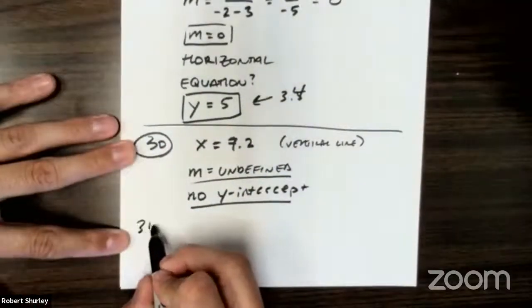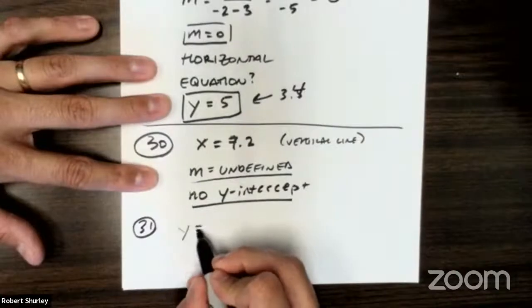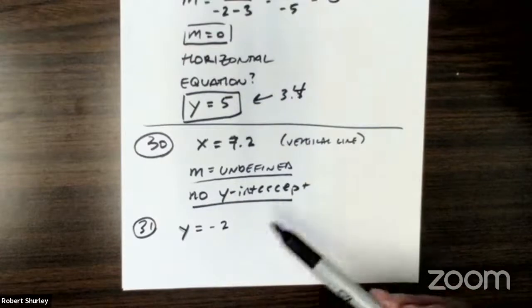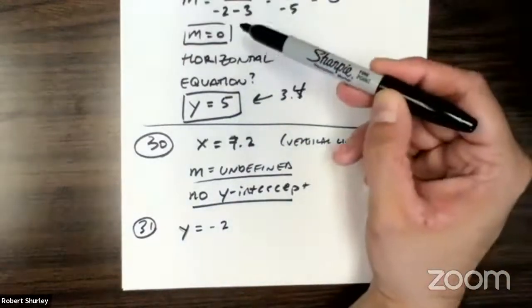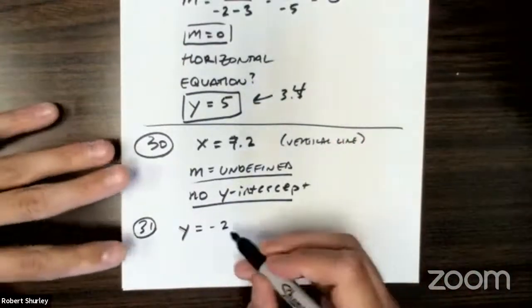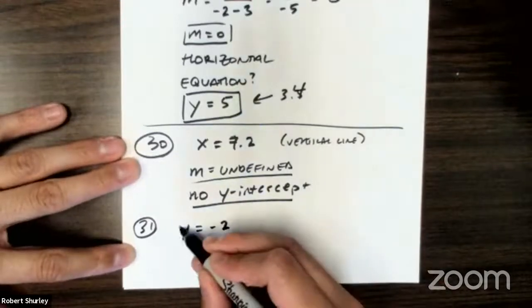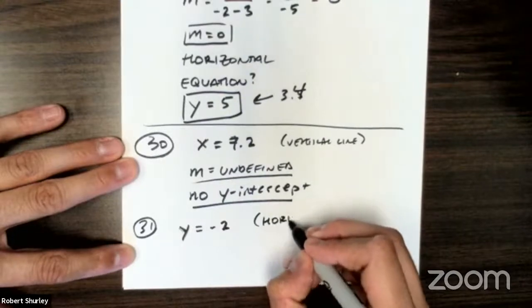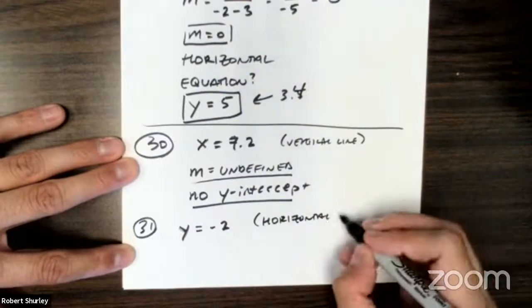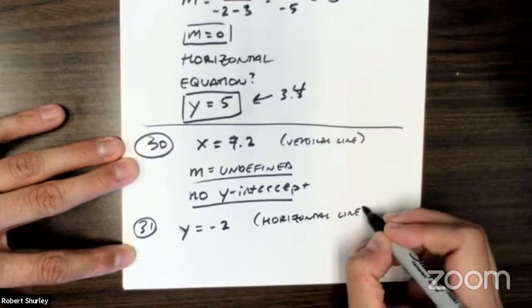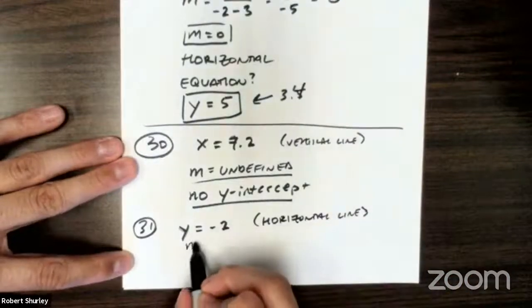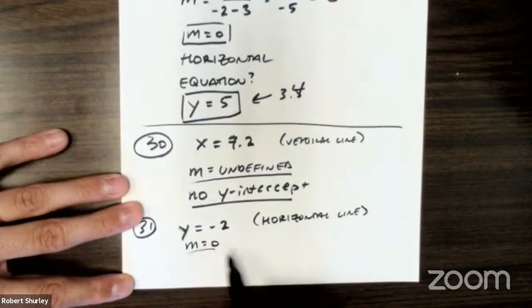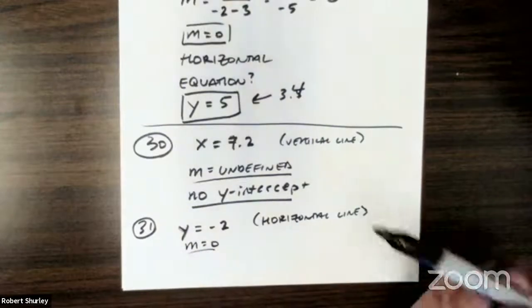Now I'm going to do 31 too, because 31 actually is going to be, I think, a horizontal line. Yeah. So 31 is y equals -2. Okay, now we're kind of cheating here because it's just right there, right? But I need you to go through this in your head. If we've got y equals -2 as the equation, again, I know this is a horizontal line. Therefore, I know the slope is 0 because it doesn't go up or down. The slant is flat, right? We're flatlining.